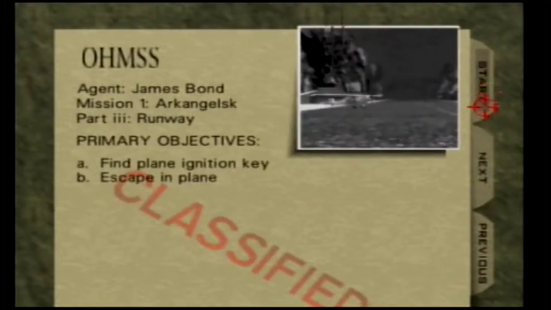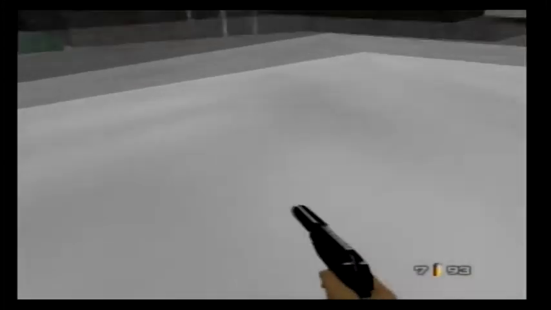And this level is the runway. Basically, I've got to find the plane ignition key and escape. Not too difficult. One of the shortest levels in the game. And you saw the dam didn't take that long, so... And now I'll probably be the idiot. I can't even do it quicker than the dam, but I should be able to.